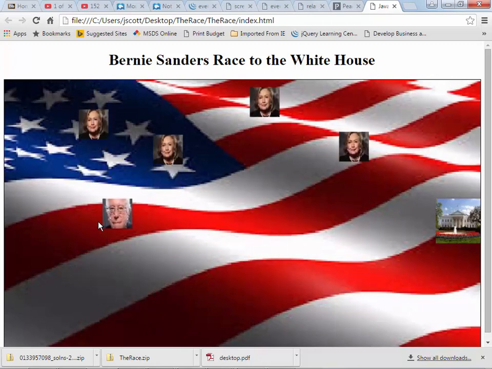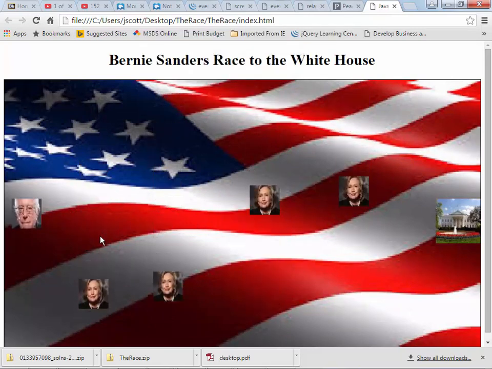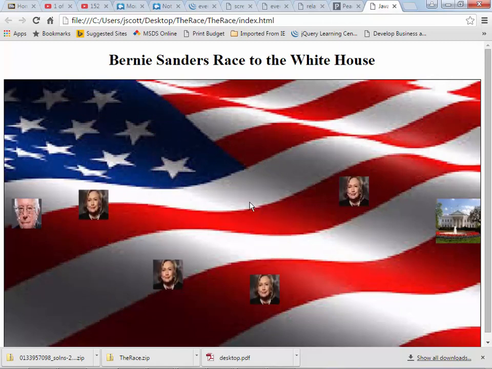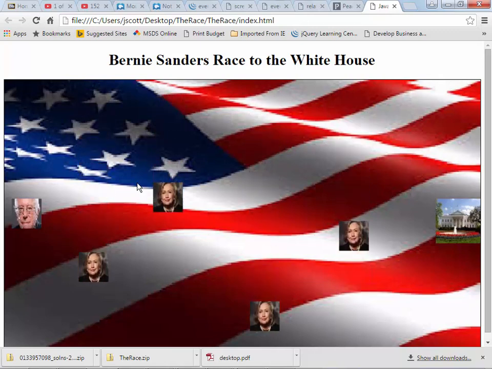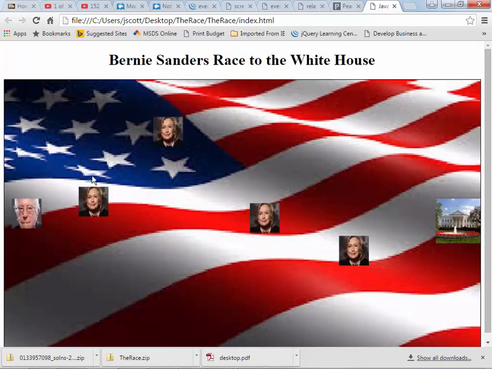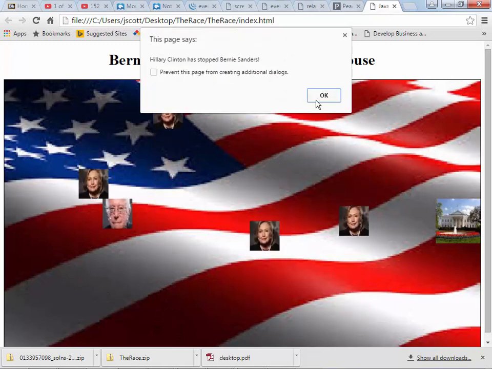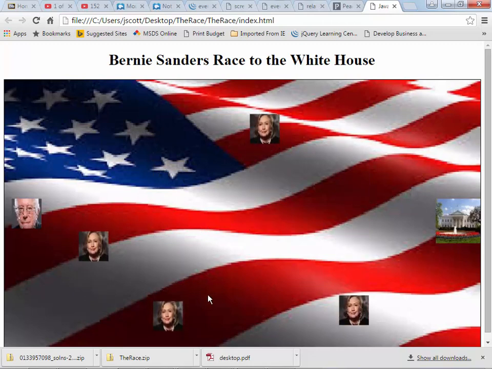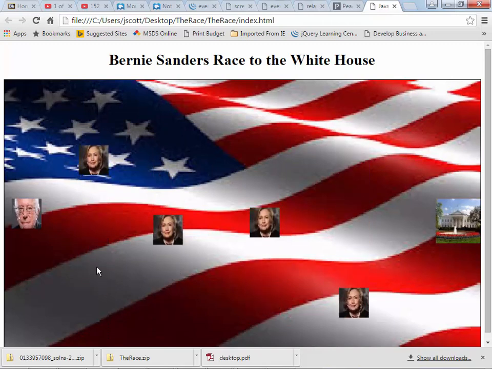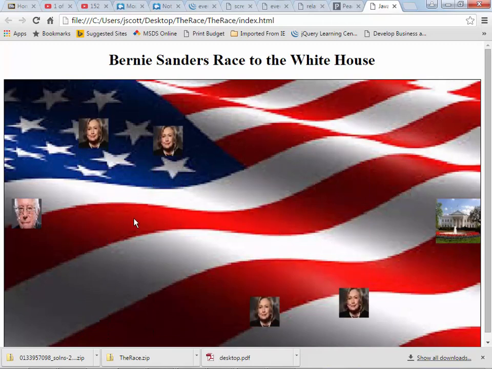I'm trying to get it through here, so I can show you how it looks. Well, one thing I thought of doing was having like five or six of these, and having one be Hillary, one be Trump, one be Cruz, and then you would have to go in there in your code and figure out which one bopped them. We could do it that way. What if we just increase the speed at which he moves? No, but what we've done in here is we're using some random number type of stuff, and it could be done this way. But I just set it up right now with each one of these moving basically one unit faster than the previous one.